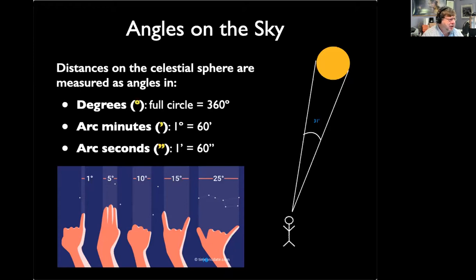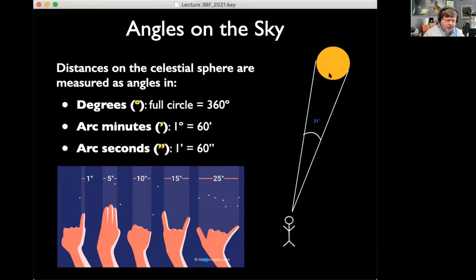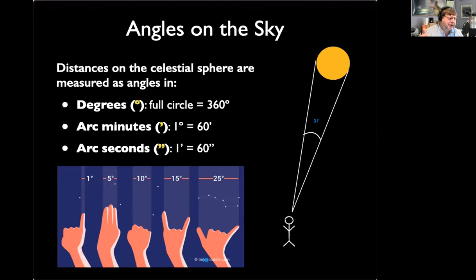And most telescopes cannot do any better than that, just because the atmosphere really messes up light. And we'll be talking about that when we talk about telescopes. But these are things you have to know for this course. Degrees, how big the sun and the moon are in terms of angular distance, or angles, which is about half a degree or about 30 arc minutes. Human resolution is about 1 arc minute. Telescope resolution is typically 1 arc second.